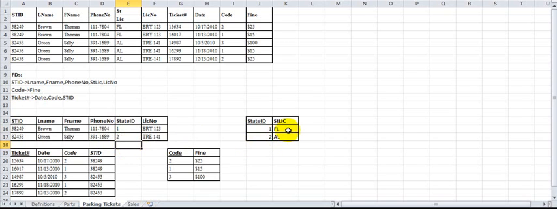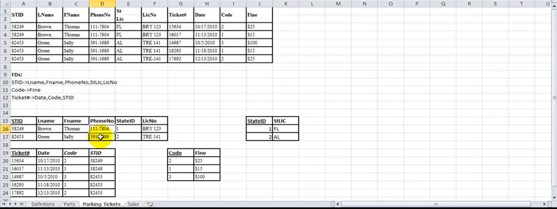That way, say you go back and decide you don't want abbreviations, you want to spell Florida out. You only have to update that value in one location, in this state field under its particular row for Florida. Without doing that, you would have to update that value in every single record it existed in the student table. So that's where you get into an update anomaly, where you've got to update the same value in multiple locations.